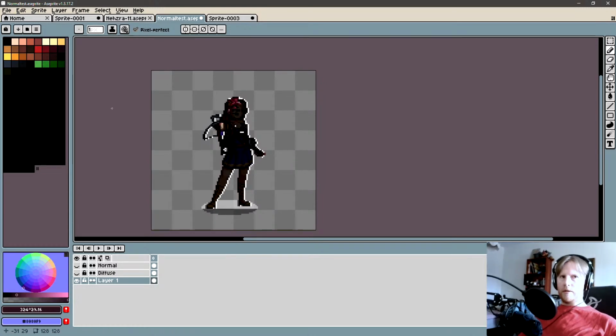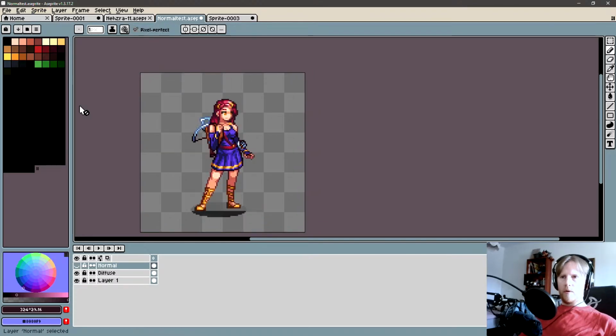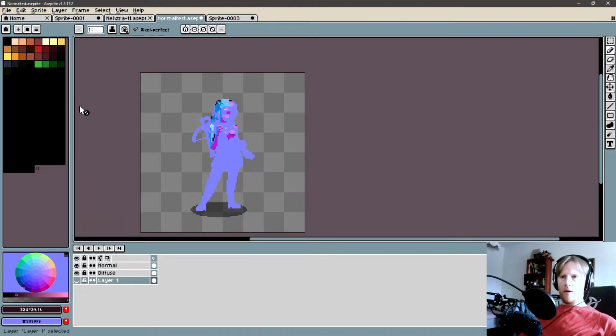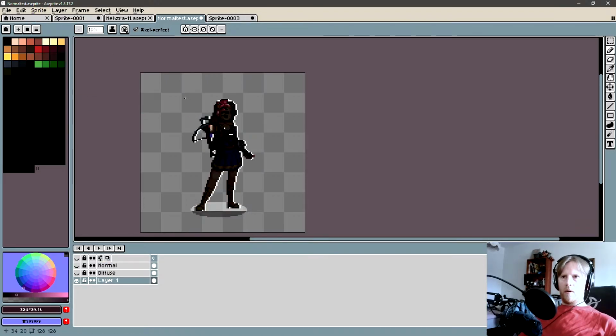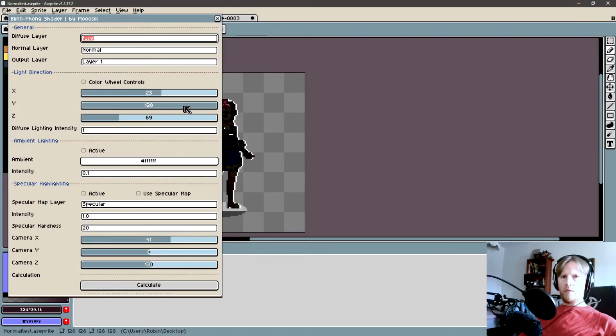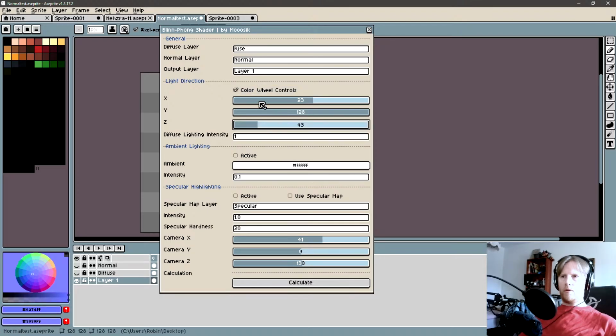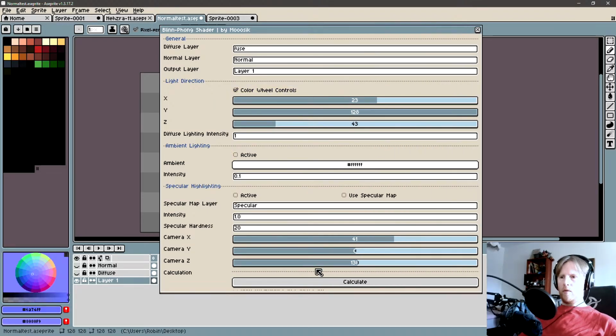Yeah, okay, it does kind of what it's supposed to, except this one creates color wheel controls. There's no color wheel control.